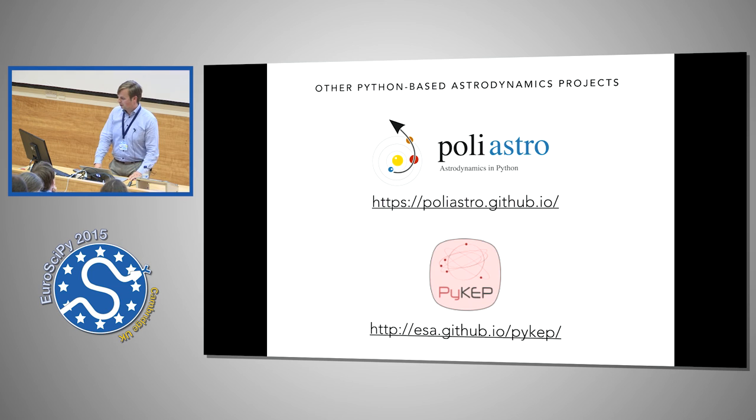And finally, some other Python-based Astrodynamics projects. So one of those is Poliastro, which is by Juan Luis Cano Rodriguez from the Technical University of Madrid. And he adopted my object model some months ago and really ran with it. So if you want to see something full-featured, you have to go there. And also some Python C++ stuff, which was developed by the advanced concepts team of ESA. So thank you very much.